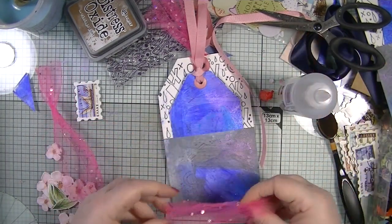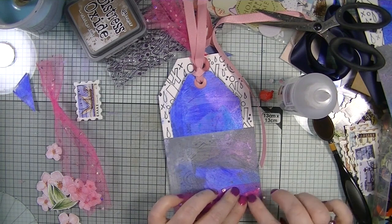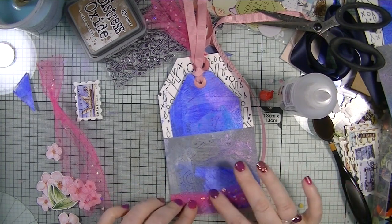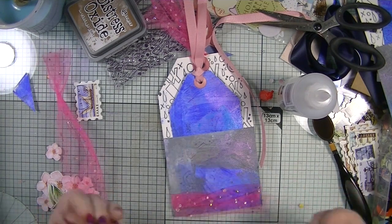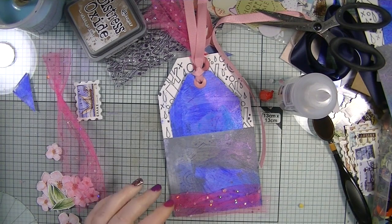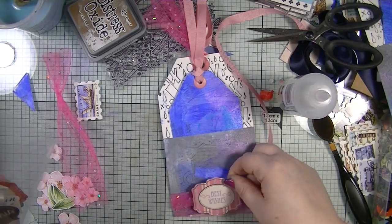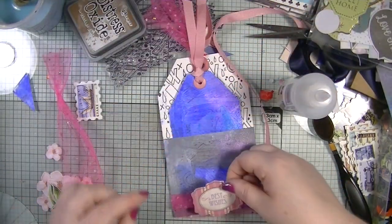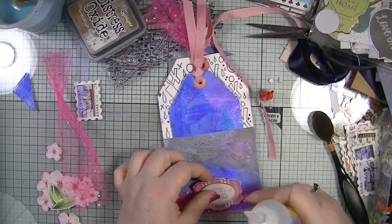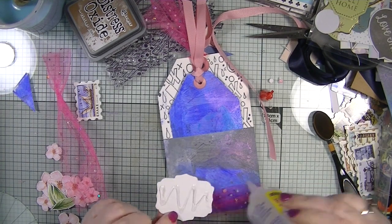So I thought this trim would be really nice if we just put it on along the bottom, so just like that. Oh, I like that. Oh, really nice. Just for that little bit of extra detail. Now I would like to have, oh, we could put that on just there like that, so I quite like that. Yeah, let's just use this just because we're using it.